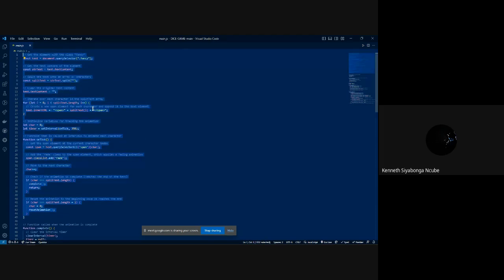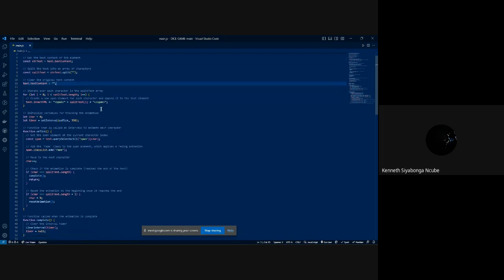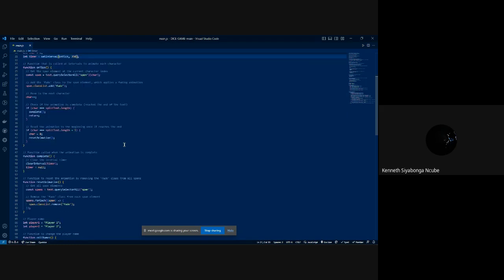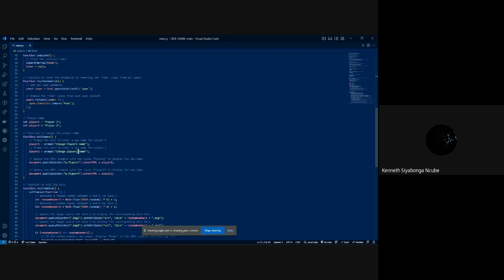I started by making a class, and then I declared the class, and then used the text content of the element, and then split the characters in an array, and so forth. And then there's a trigger time. So this is where I stated how long the animation will take so that the whole text can appear. And then as I scroll down, this is the function for the dice.